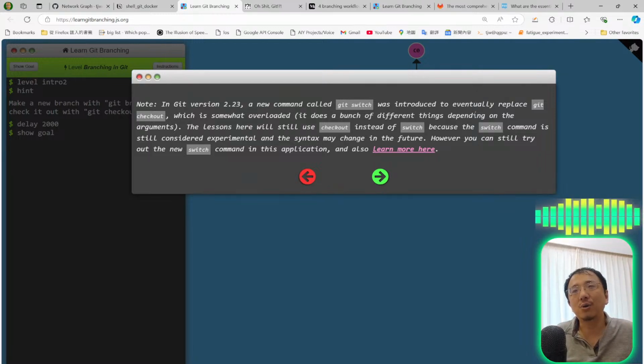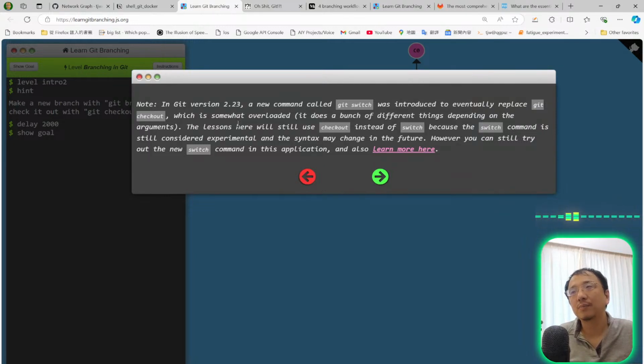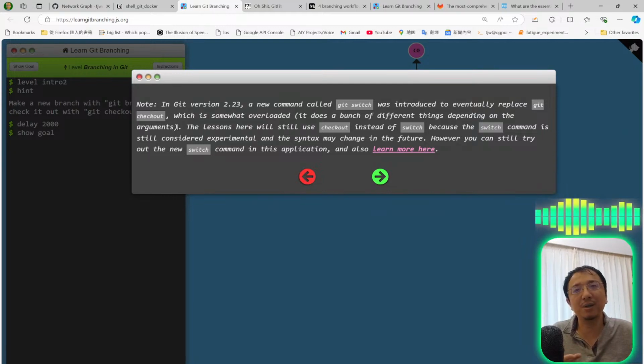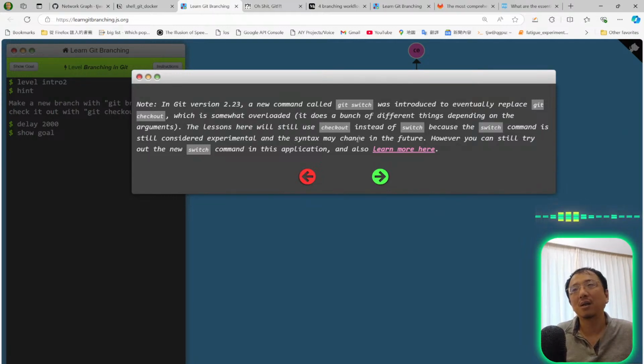It will eventually replace git checkout, because checkout, just like I said, can do a lot of different things. So switch is easier. But in this lesson, we can still use checkout.